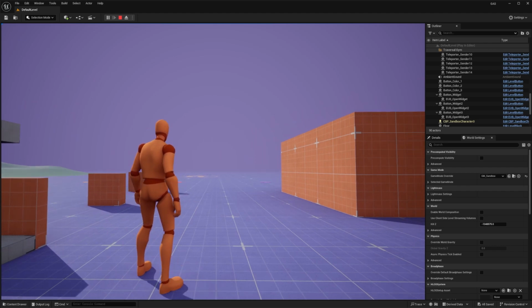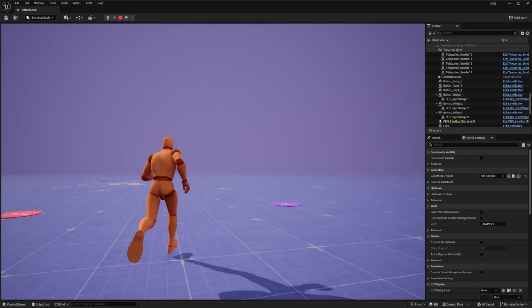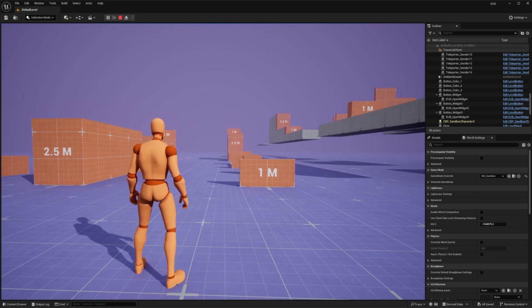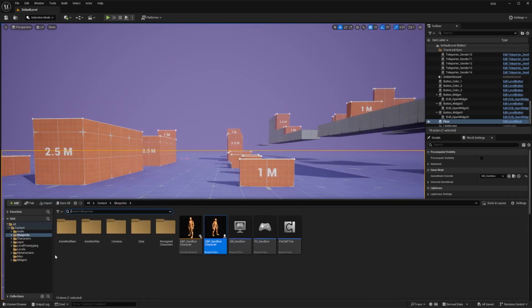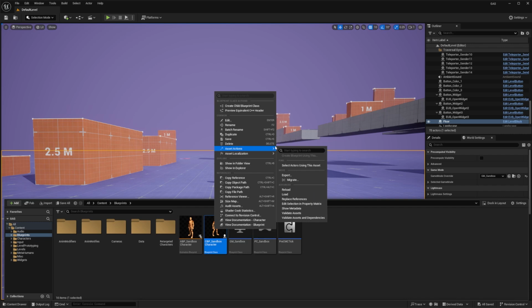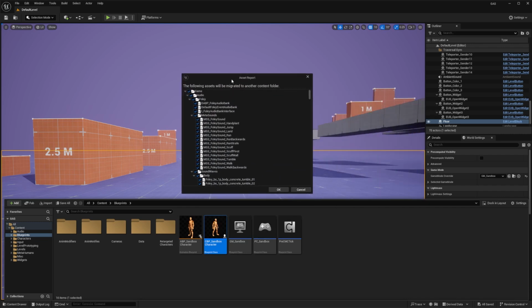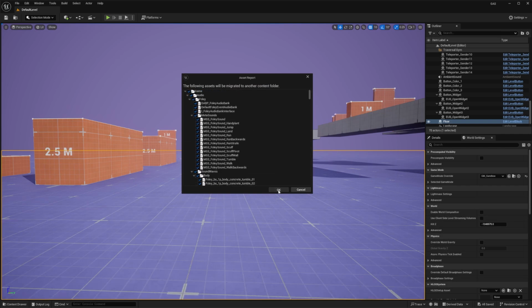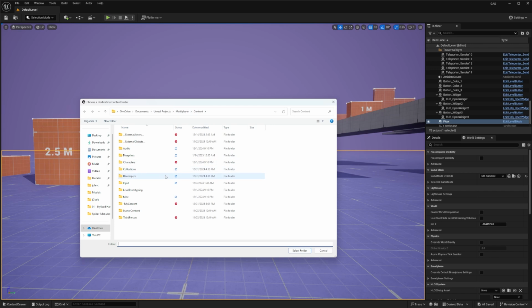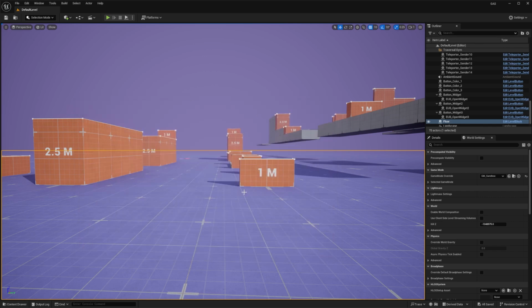What I did was, I wanted to take this character out of this sample animation and bring it into my game. So in order to do that, just click the content drawer down here. Under content blueprints, you'll see the CBP sandbox character. What you're going to want to do is right click that, go asset actions, and then click migrate. This will open up a window with the asset report of what it's going to export out. Just click OK. Navigate to a project that you already have set up, click its content folder, and then click select folder, and that will export everything out into the other project that you have.